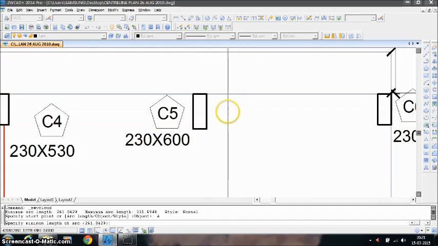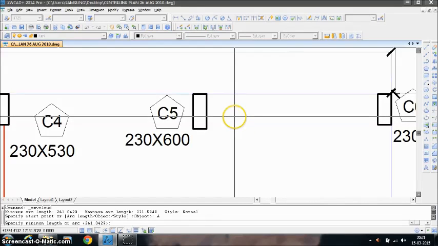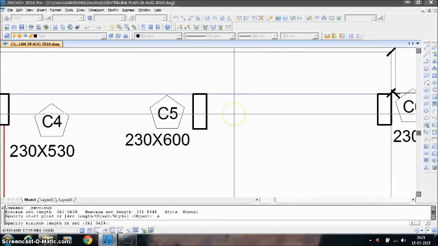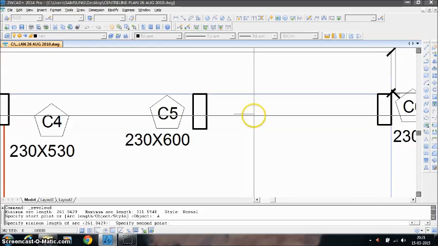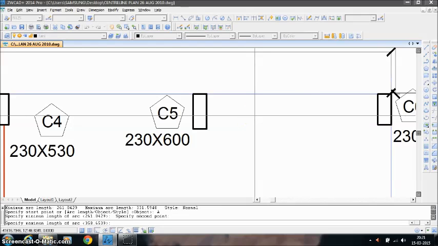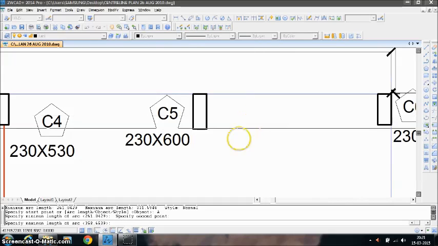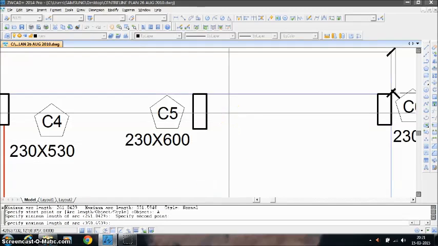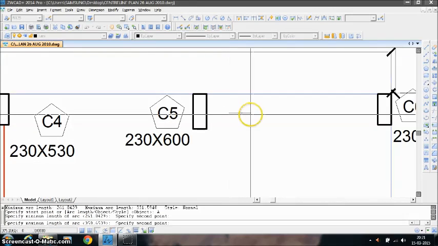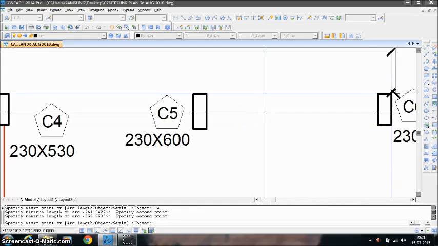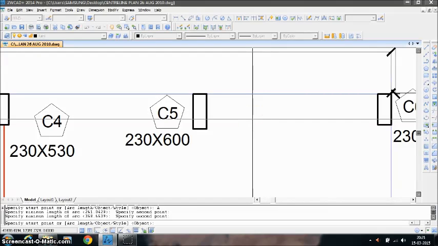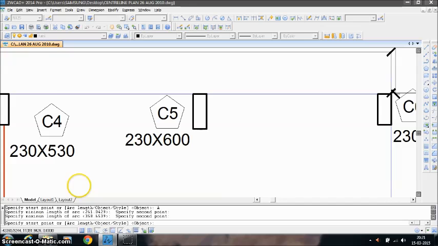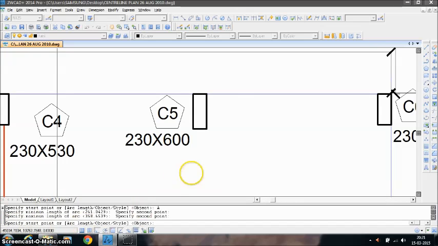You can simplify that, you can just specify that on the screen by hitting 2 points. For example, I'll just click one point and I will click another point. That would be the length of the arc, and now it is asking me the maximum length of the arc. Again, I can go here and click one point and another point. So I have now set the maximum and the minimum length of the arc.